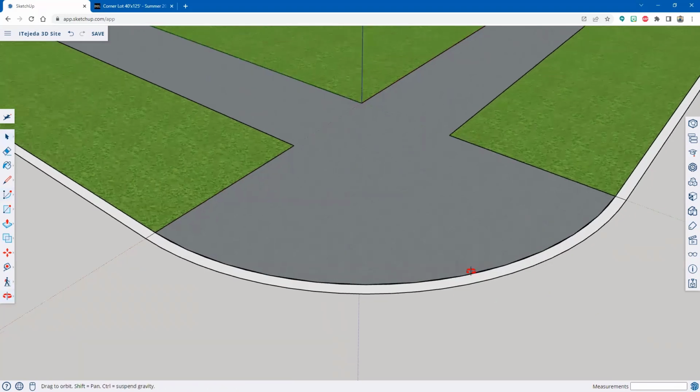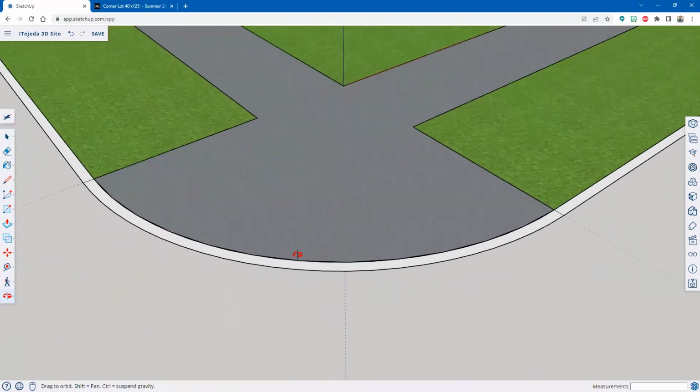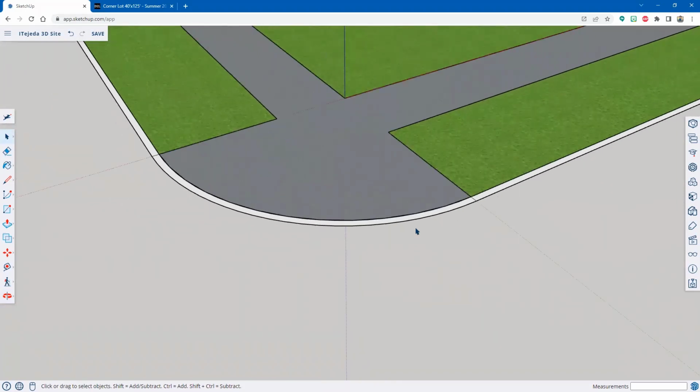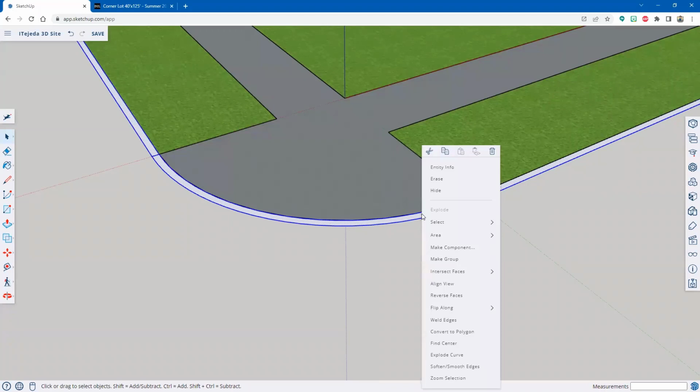And if you want to be really particular, you will notice, right, that it looks a little strange here. And that's because the arcs are overlapping and the segments don't quite line up. And that's all right. Doesn't matter for what we're going to be doing. I'm not going to be that particular about it, but we did get our curb in there, and that's what matters the most. And now I'm going to zoom it out. I'm going to triple click, and it selects both curbs as well as the curved curb right here. I will right click that and make a group.